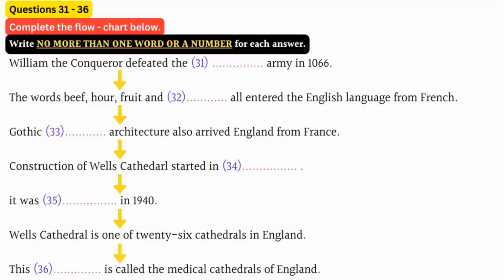The peace that ensued in England had a large impact on many aspects of daily life. Thousands of French words entered the English language for the first time, such as beef, fruit, city, and hour. French ideas and styles, like Gothic, also began to flow across the Channel to England too, examples of which can still be seen in the architecture of many listed buildings. A listed building is one that is protected from alteration or demolition because of its historical or stylistic importance.